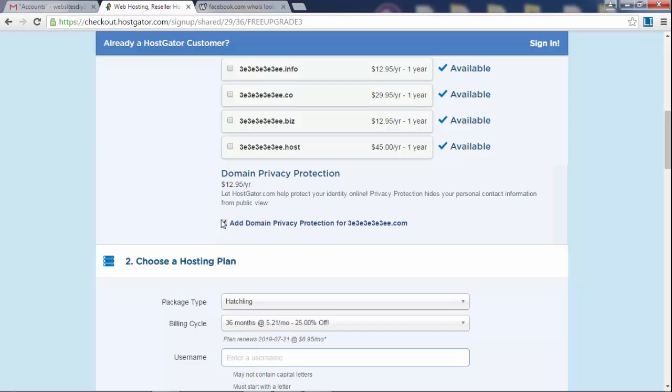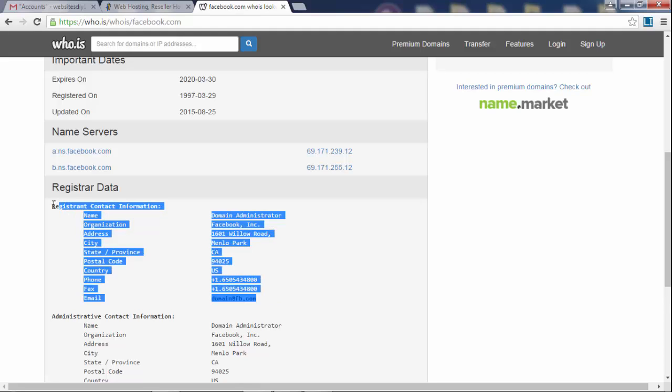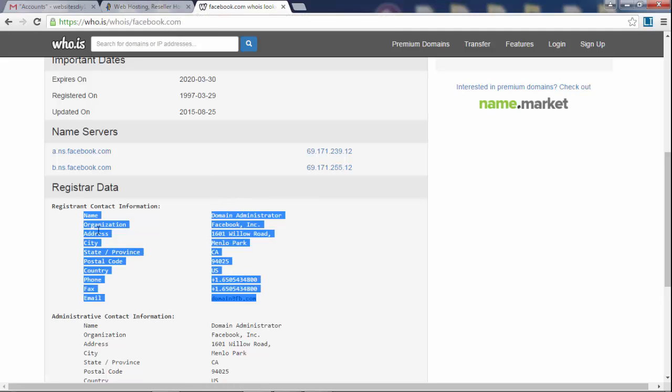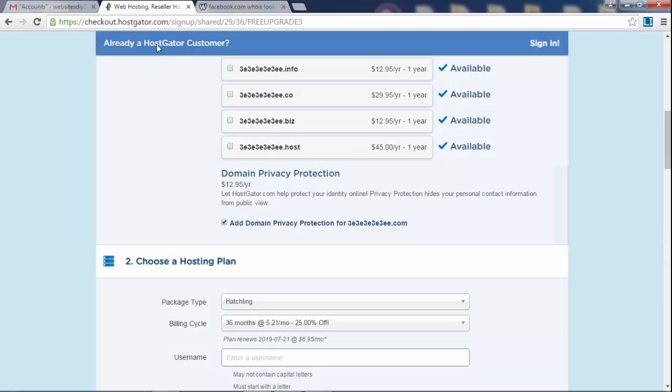Now you really don't need to get this, but sometimes it's beneficial, and I'll tell you why. Once I got a domain name without privacy, and literally 2 days later I started getting telephone calls from marketers who found my name and started calling me offering website services, which was really annoying, right? So if you don't want people knowing who you are or bothering you, or if you want to make a website where you want to hide your identity, you would use this privacy right here. But we're not going to use it in this tutorial.